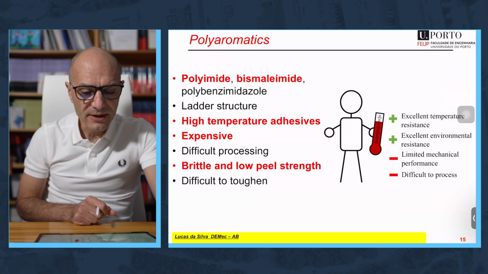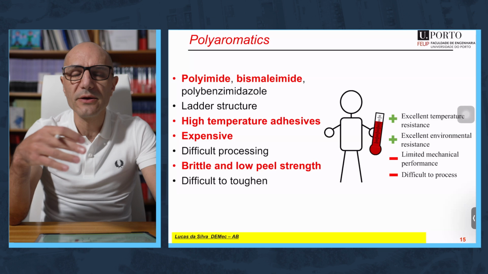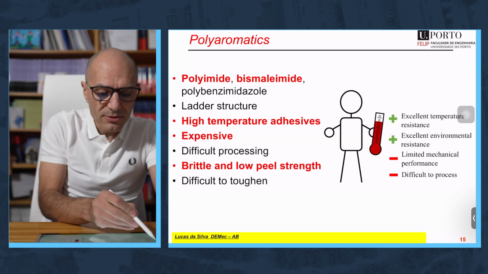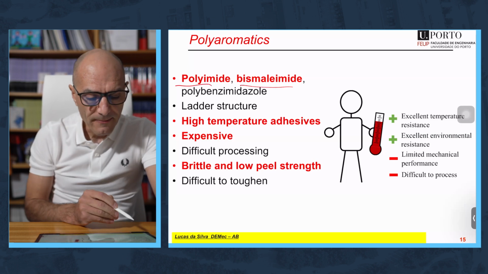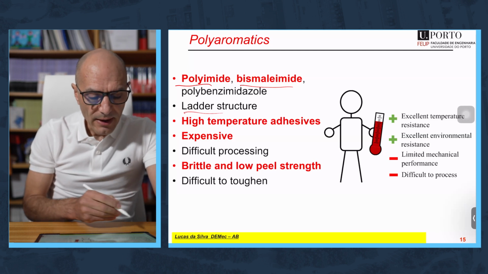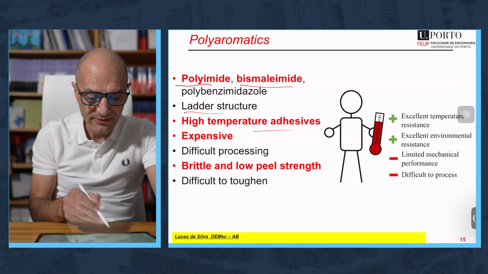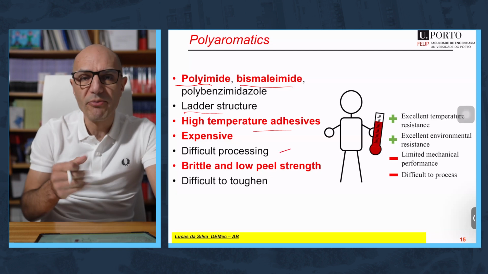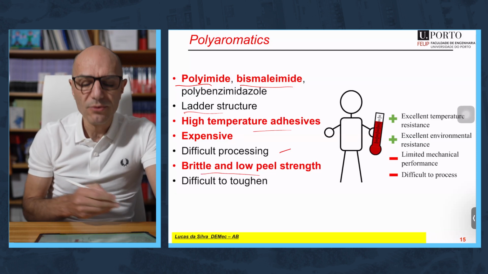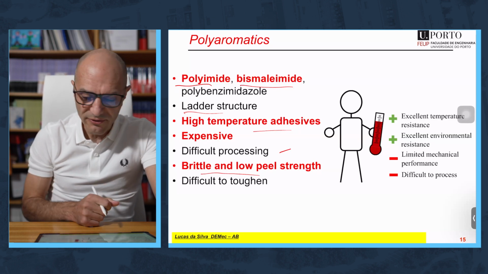Then you have the polyaromatics. That's adhesive really for very high temperature, even higher than with the phenolics. They can go up to 300 degrees C or more, and there are various kinds. The most important ones are the polyimide and the bismaleimide. They create a very strong 3D structure in the form of a ladder structure. And so, as I said, very high temperatures, but also extremely expensive and very difficult processing, because also they need pressure because many of them cure by condensation. They are strong, it's true, but very brittle. Again, if you want to gain some ductility, you need to modify them.